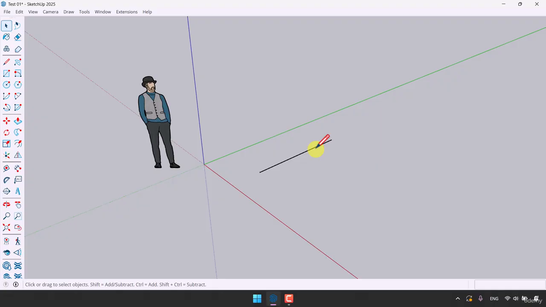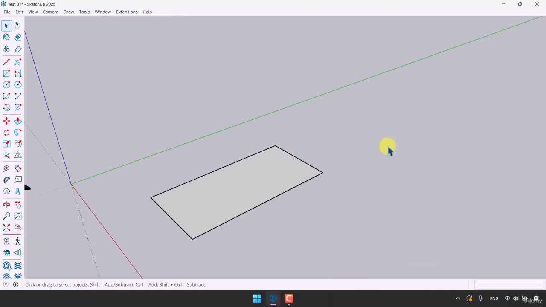Very simple. Alright, I want to expand this line to create a face or shape, but I don't know how to do this. So I can click on the line option again, select the endpoint, left click, and draw another line on the red axis. For example, 1 meter, then another 2 meters, and another 1 meter. As you can see, the rectangle is generated for us, very simple and easy.